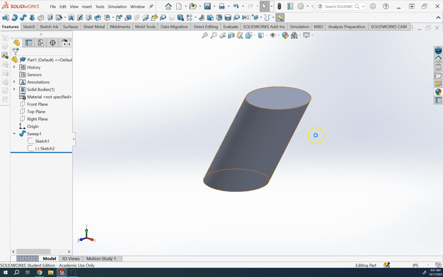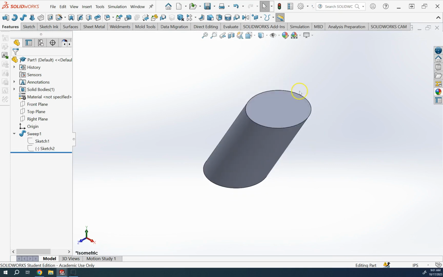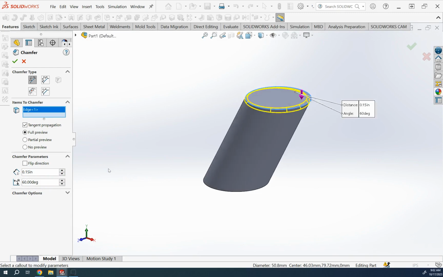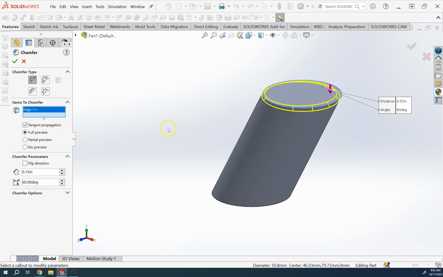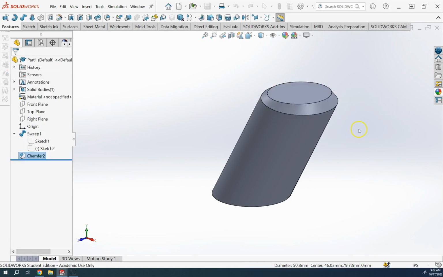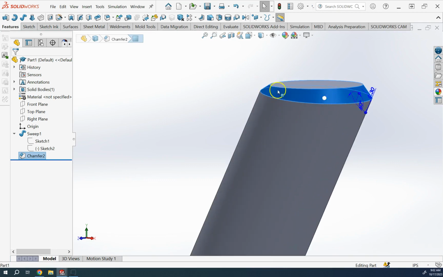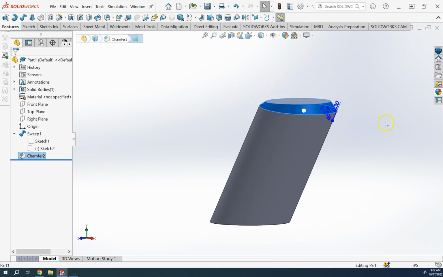So here, as I said, this is an oblique cylinder. And if you want to apply the chamfer command here, we'll see that for specific angles, this is not possible. If I choose this, you see for 60 degrees, I'm doing fine, right? I can do it, although it's not really what you think. So here I go for 0.3 inches distance and 60 degrees. You'll see that it is going to go something like this, which is not the same distance all over, okay?